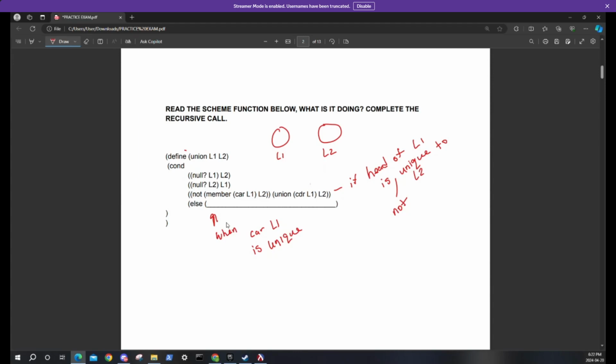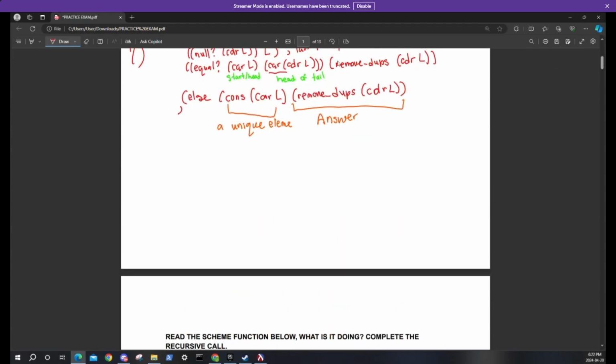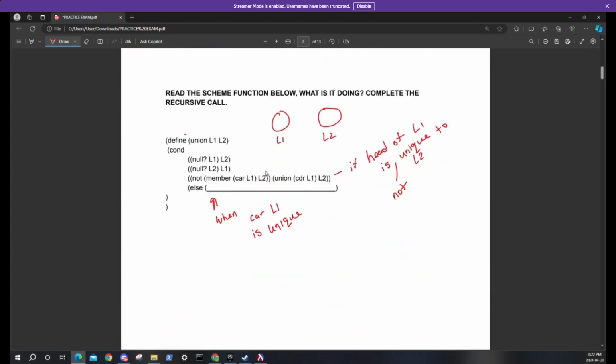In this case, we're going to take L1 and do almost what we did in the previous question, where we cons L1 with the rest of the answer of this recursive call.